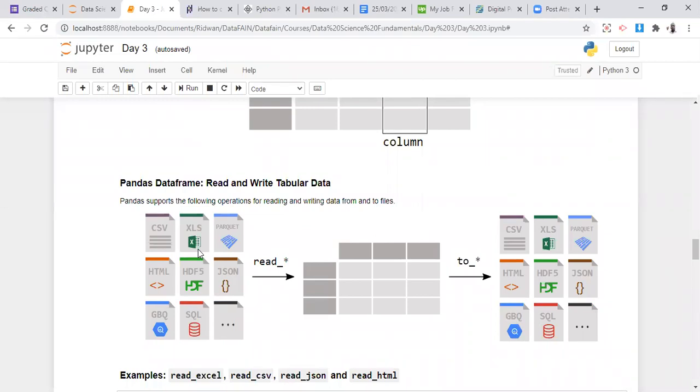So think about comma separated value files, Excel files, Parquet, which is not quite common. Then HTML. So think of, as we'll see later on, a website like our reference Worldometer or the Nigerian NCDC website.